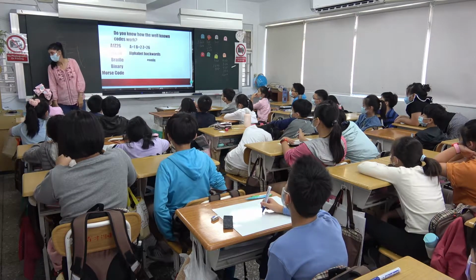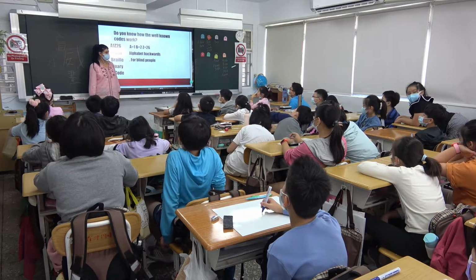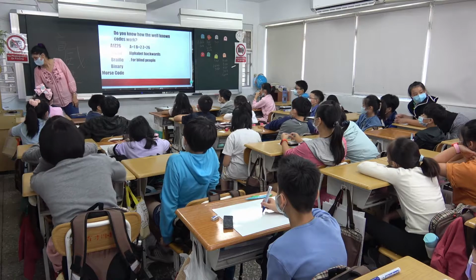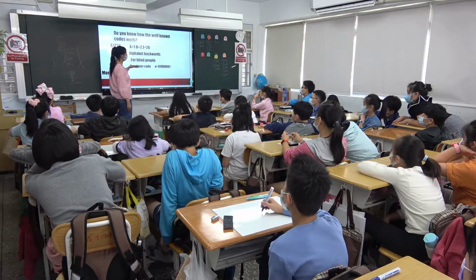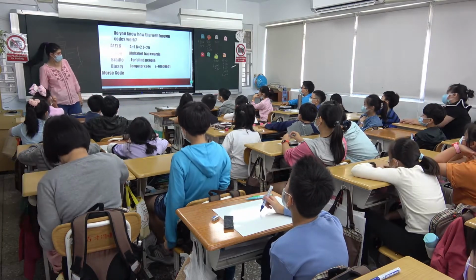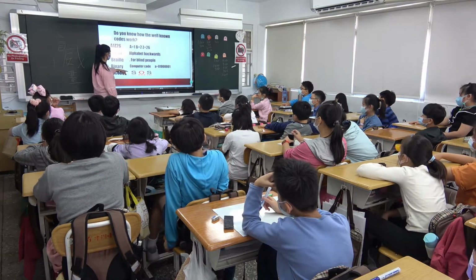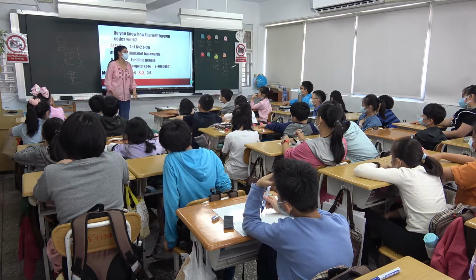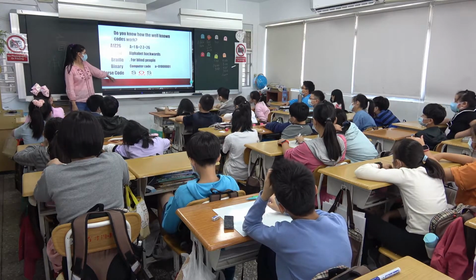Braille, you use dots for blind people so they can read it with their fingers. Binary is a computer code. This is the binary code for A. Here, B until Z has 1. And Morse code, if you have SOS, is 3 quick dots, 3 dashes, and then 3 quick dots. That is an emergency code.